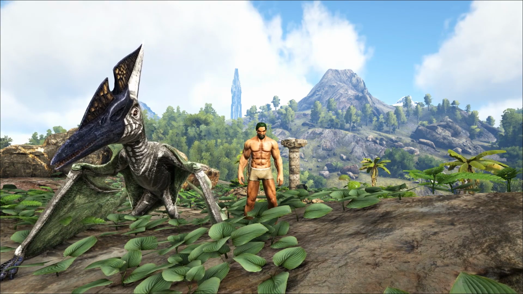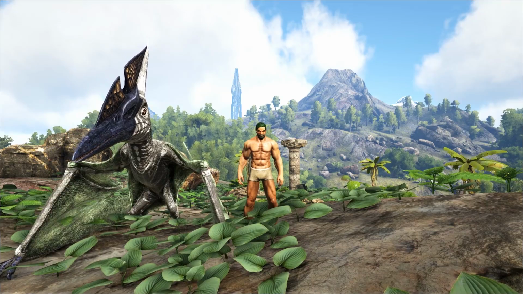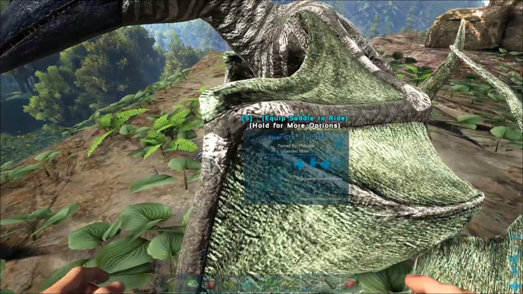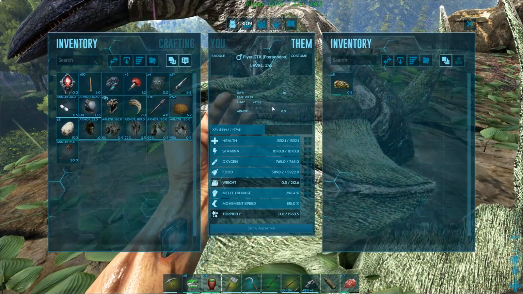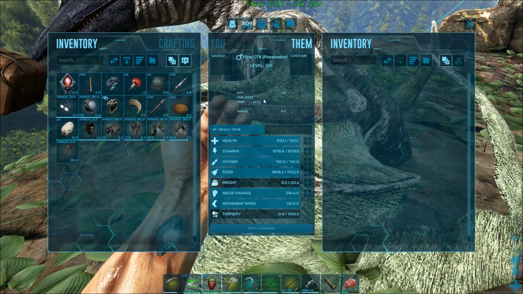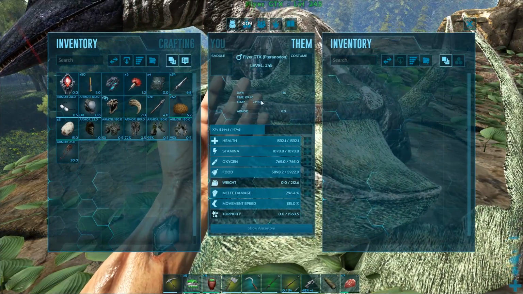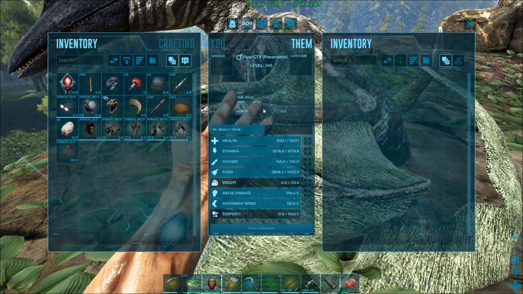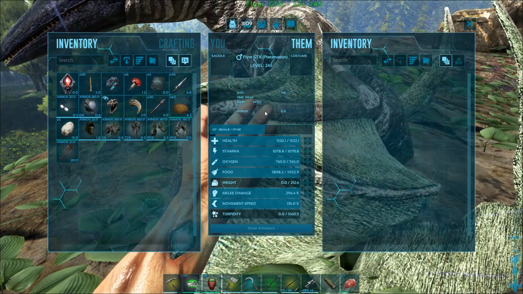So, I mean, if you're on Ragnarok and you have Griffins, the Griffin is technically faster, but the Pteranodon is still really good. Now, the problem with these guys is their stamina is usually really low. But if you spend some time and level up their stamina really fast, you can end up flying pretty dang far.